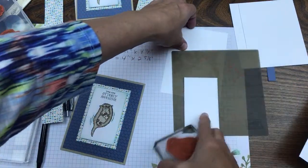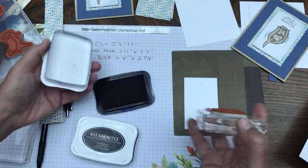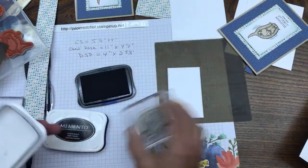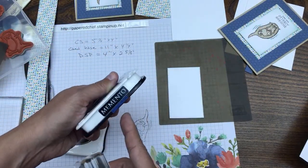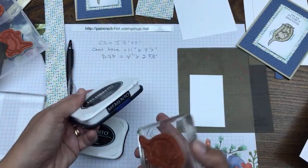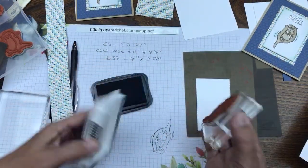Before we stamp onto our nice, beautiful rectangle, you always want to stamp onto your little piece of scrap paper first. I wasn't sure which of these had ink on them, and rather than try to re-ink them, okay, that's the one that's dull. I guess that's why I had the tape on it. Sometimes you don't know whether you put tape on something because it was your dull one, or because it's the one you use more. You can't always remember why you put tape on something. But anyway, that's my dull one.